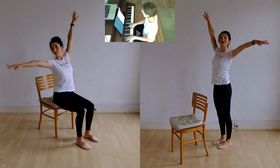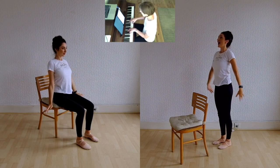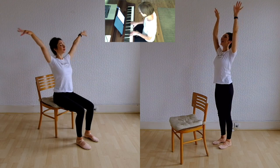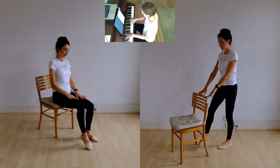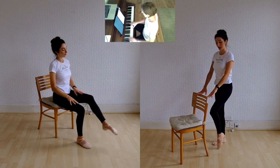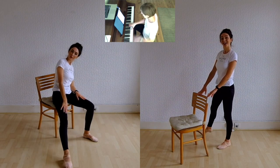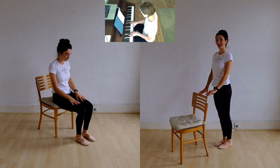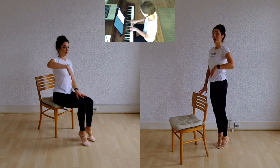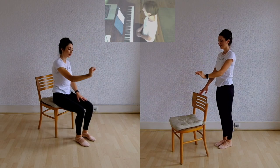Both hands up and flap and lift and come back to the chair. We've got our toe and back and toe and back to the side, back and rise for two, back and lower for two, and place that flower down.